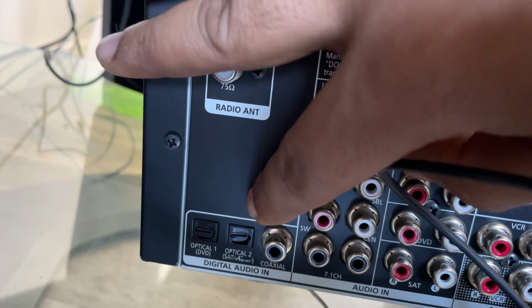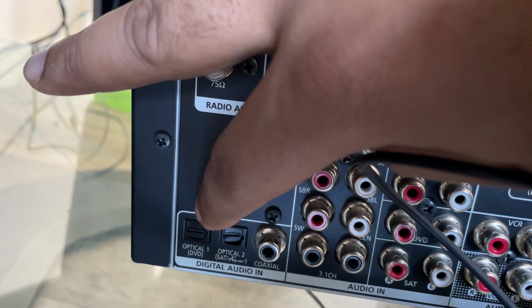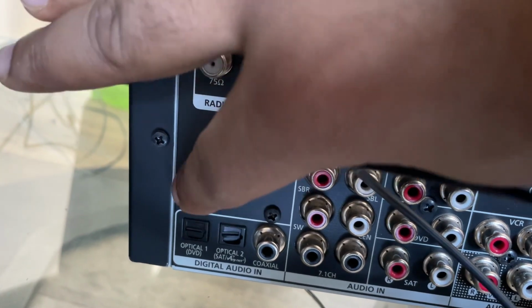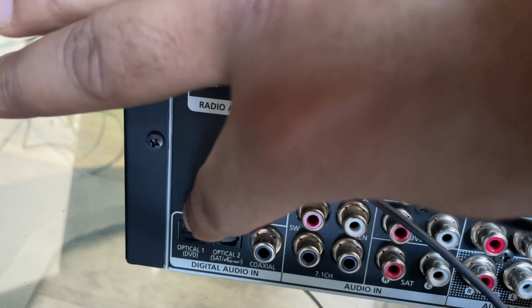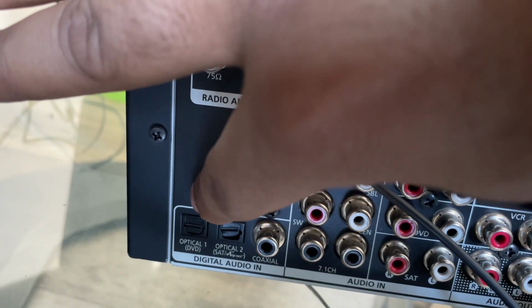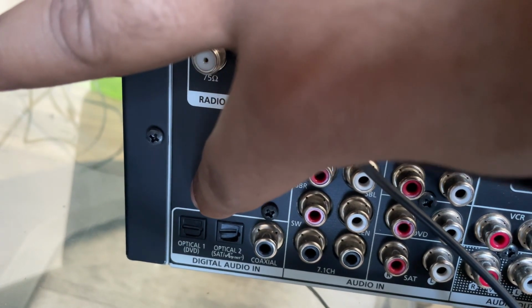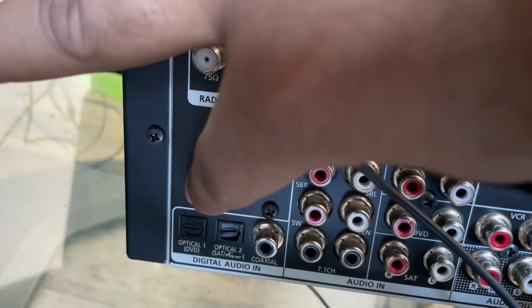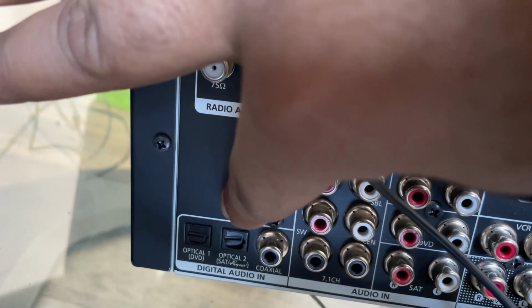Basically I would use this one, because this one I will use with my TV, and this one if I want to connect a DVD, then I can use this one, because this one is particular for DVD, but we can still connect this port with TV. So I will use this one, if you will use any of these two, the output sound will be the same.